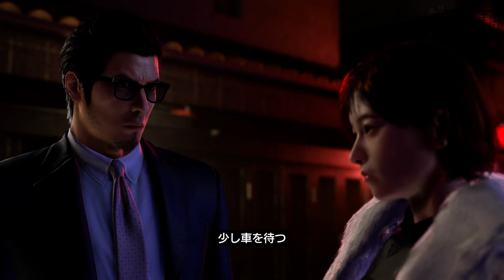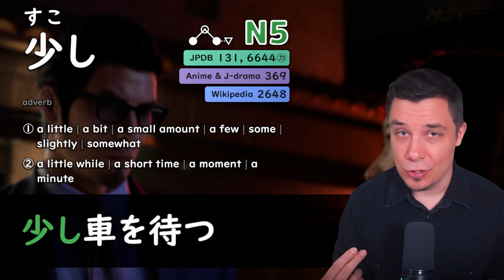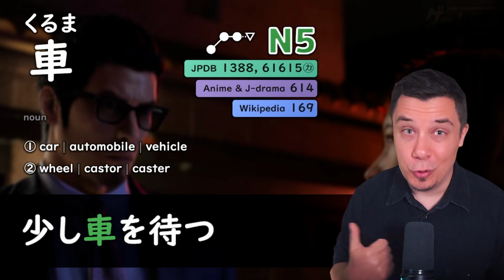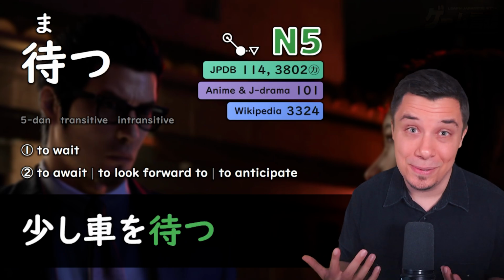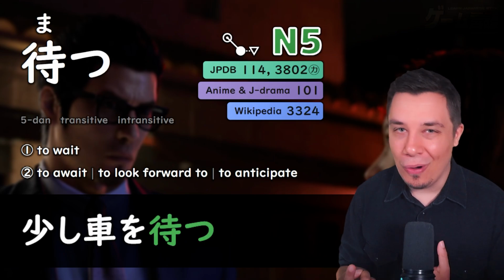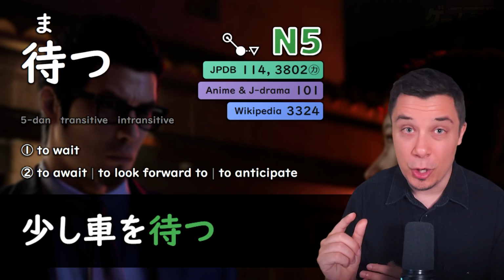少し車を待つ. And then Kiryu says, 少し車を待つ. So 少し just means a little bit, kuruma, the car, and then the o particle, so we're doing something to the car, matsu, to wait. So we're waiting for the car, just for a little bit. So 少し車を待つ. We're going to wait for the car for a bit.